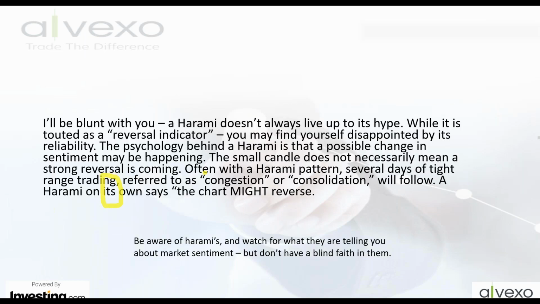Now, I'll be blunt with you. A harami doesn't always live up to its hype. While it is touted as a reversal indicator, you may find yourself disappointed by its reliability. But if you look at it in connection to the trend, it's a very reliable signal, especially if you have opposite colors. Now, I define my harami by very specific rules. And the more specific and the tighter the rules are, like I always look for opposite colors.